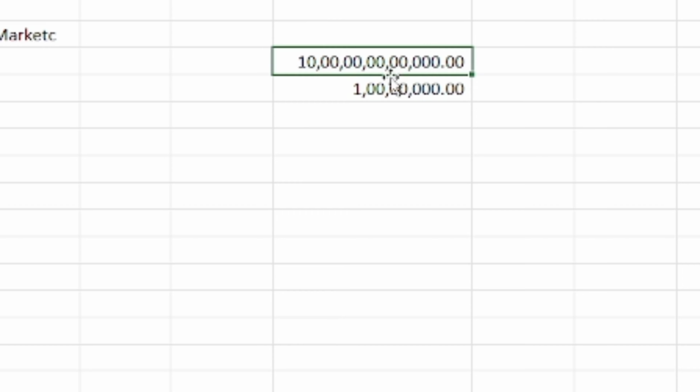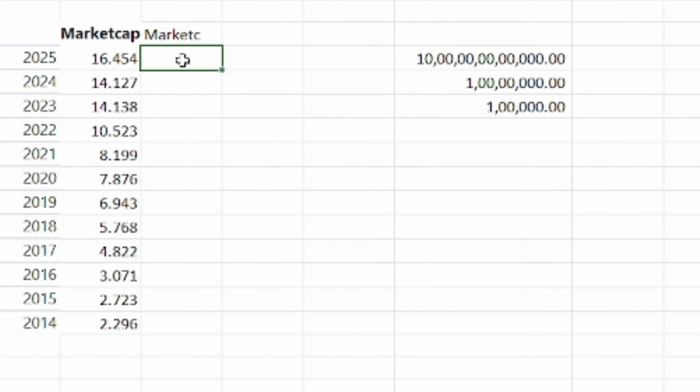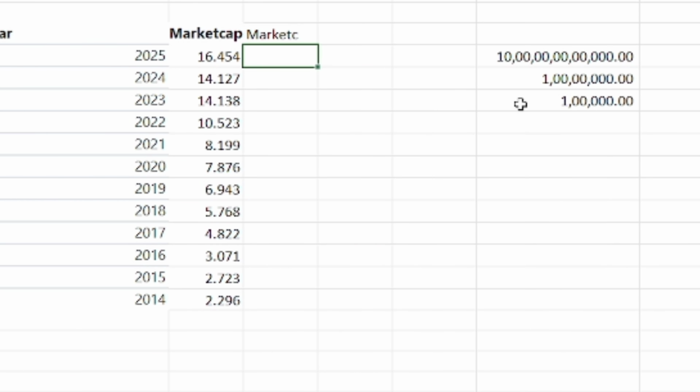So the difference I have to take is this divided by this. You can see I'm getting 1 lakh. So to convert a trillion into crores, I have to multiply by 1 lakh.